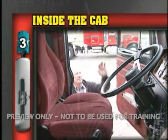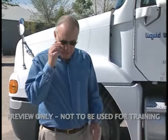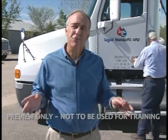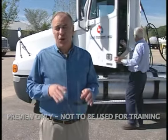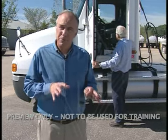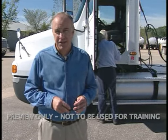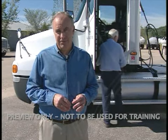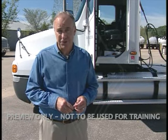The inside of the cab, which includes instruments and controls. Before you get in the cab, check that the grab handle, door handle, and steps are free of grease or oil, and in the winter, ice. Be certain all your emergency equipment is in its proper place and that the fire extinguisher is fully charged and easy to access. It's also important to keep the cab clean and free of trash. Something as simple as an empty beverage bottle underfoot could be disastrous.